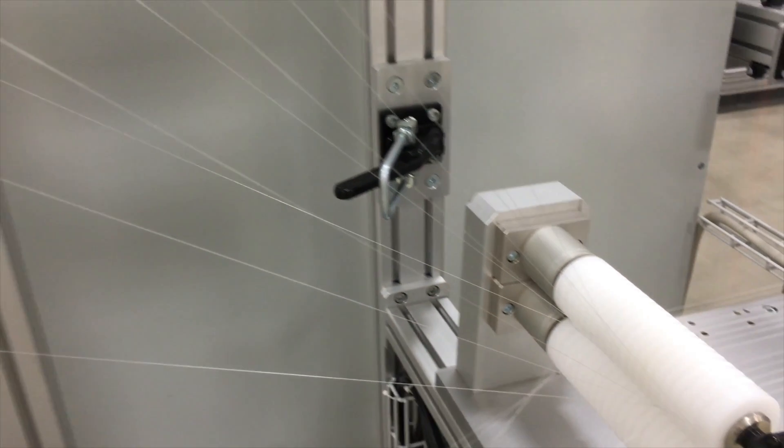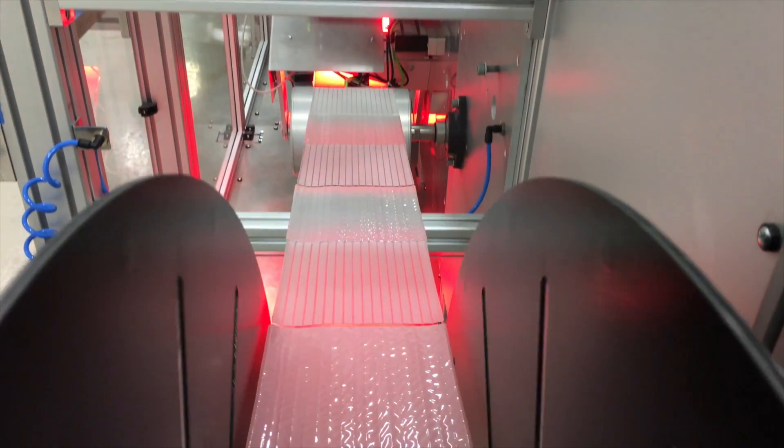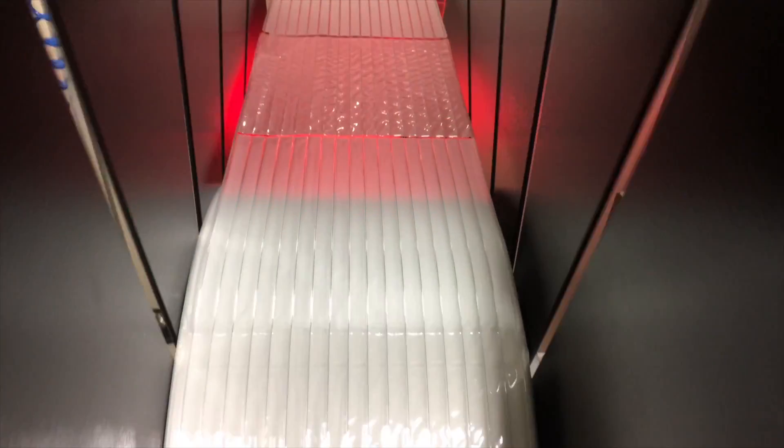Here at Solar Tech Universal, it all begins with a single wire. We incorporate SmartWire technology into every single panel that we produce. We have completely eliminated busbar technology. This means we create a more highly efficient module, as well as one that lends itself to more modern aesthetics. Here at our roll-to-roll unit, we begin with 18 individual spools of SmartWire. The SmartWire is strung in strong and parallel. This is the base upon which a highly specialized solar cell will be placed.